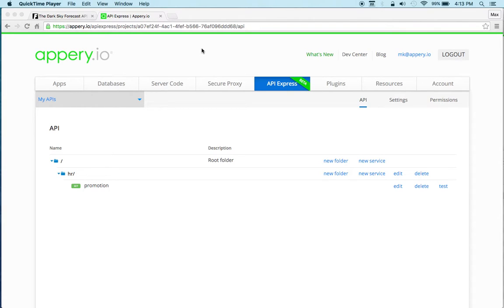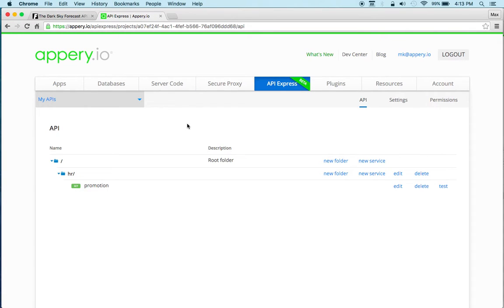In this video, I'm going to show you how to use some of the advanced capabilities in API Express. Just in case you were not aware, API Express allows you to connect to external data sources and then expose those data sources via REST API. And then it also has a number of extra components, such as an if component, where you can add conditions into the flow. And that's what I'm going to show you today.